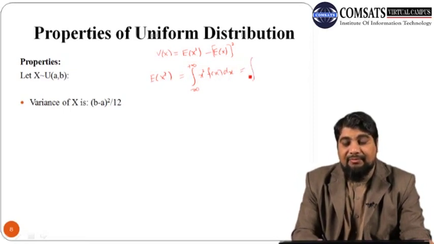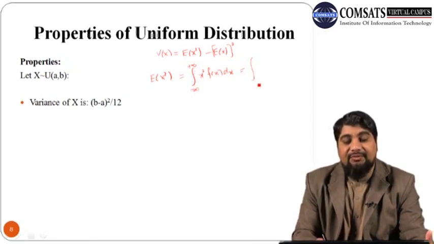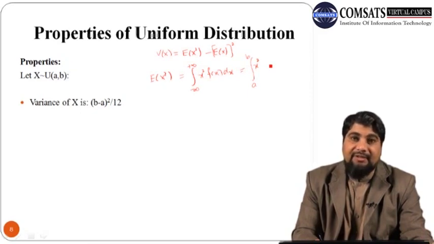We can subdivide this integral, the range of x, from minus infinity to a, which will be 0, then from a to b, and then from b to plus infinity, which will also be 0.